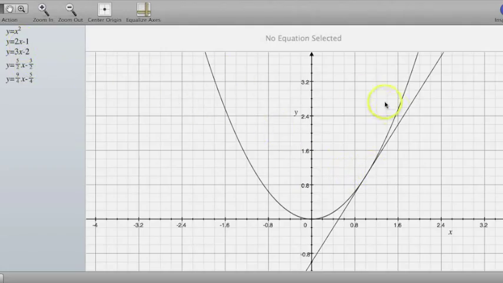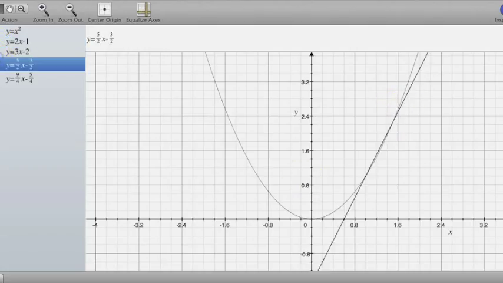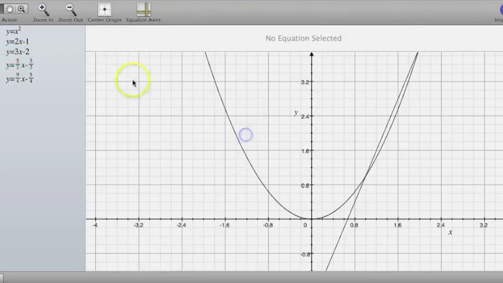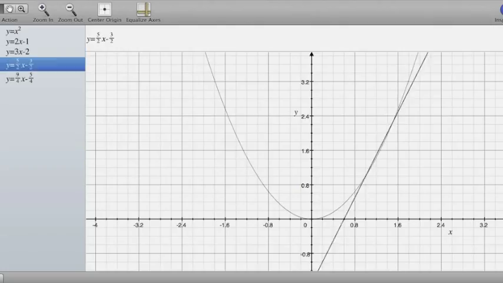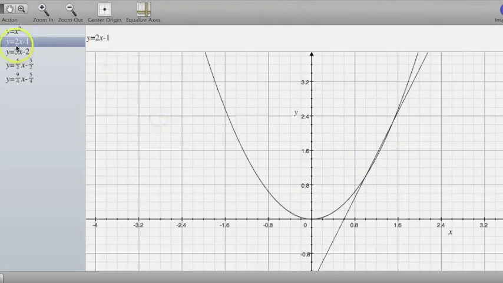Well, you may think, let's see what the equation of the line is passing through 2 points on the parabola, like this, namely through points x equals 2 and x equals 1, to try to figure out the tangent line at x equals 1. And the slope here is 3. That's pretty close to the slope of the tangent line, but I think we can do better. Let's see what happens when we pass through points x equals 1/2 and x equals 1. Well, you see that line's looking a little bit closer to the tangent line here, and the slope is getting closer. Pretty good. We can still maybe even do better.